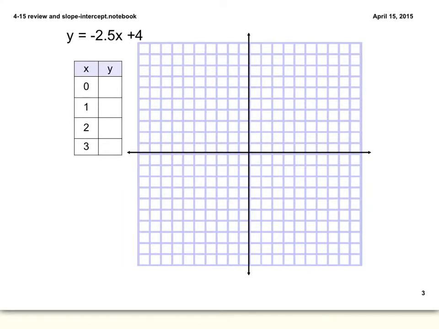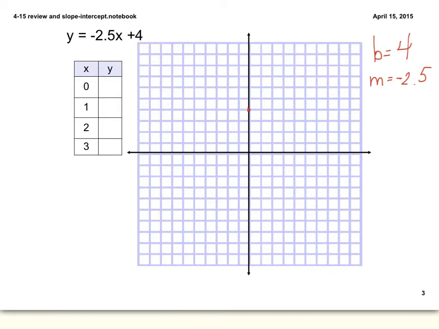Okay, this is the third graph on your page. So the next question we have here is negative 2.5x plus 4, and 4 is our b, so we'll say b equals 4, m, which is our slope, equals negative 2.5. So b, remember we were talking about this yesterday, we ought to try to predict what b is going to do to our graph. We were saying that this is where it may cross the y-axis. And one of your standards is you have to be able to make predictions. So let's go ahead and see if we're right.